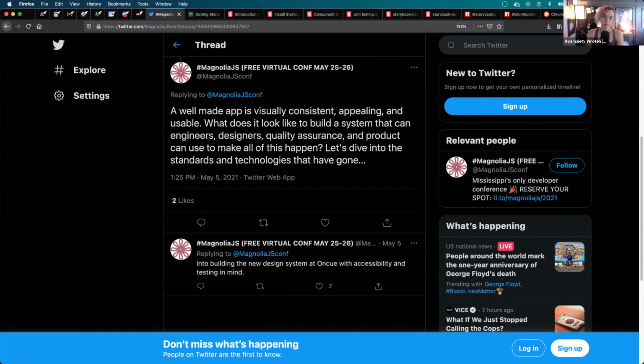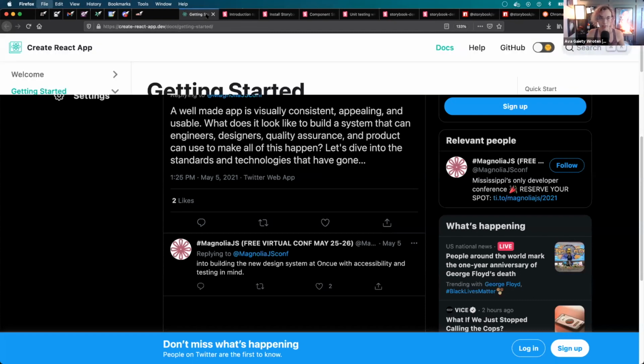We'll talk about some standards and technologies. And well, we're actually going to be doing a little bit of live coding, and I'll touch on accessibility and testing along the way. Some of what I'll be touching hopefully will be related to some of the panel that we just heard, especially from Debbie and Jen as well. Some of their topics were particularly relevant to what we'll be getting into here.